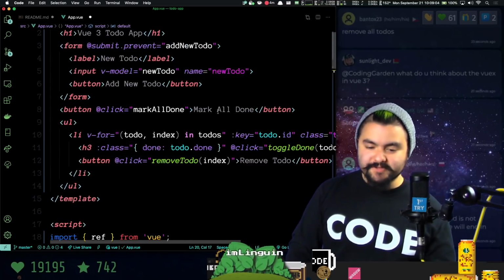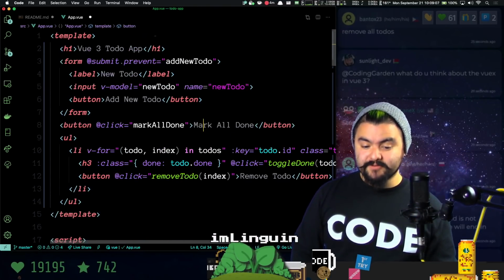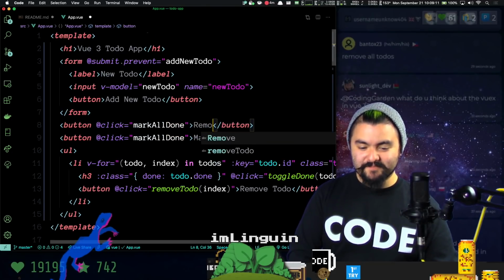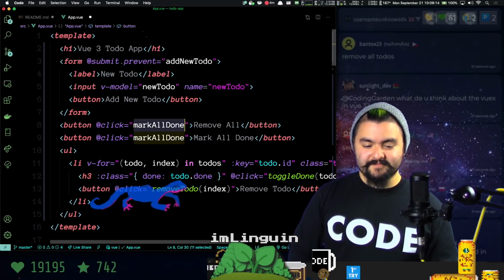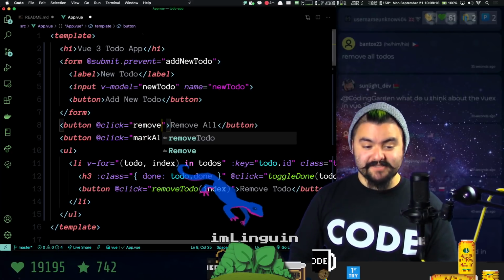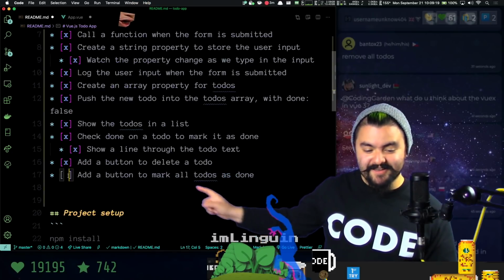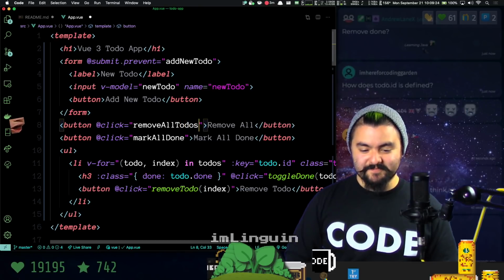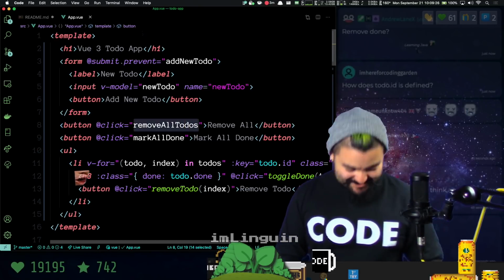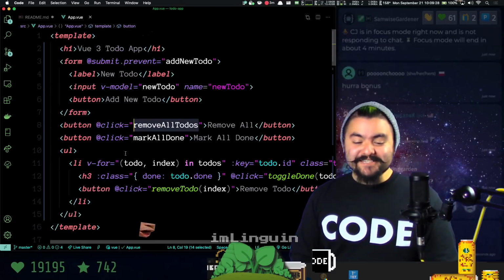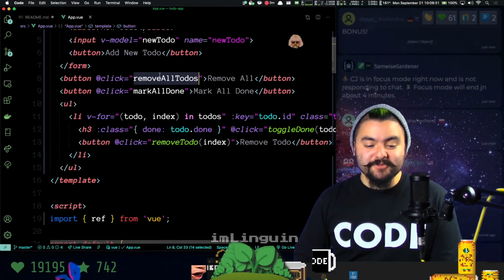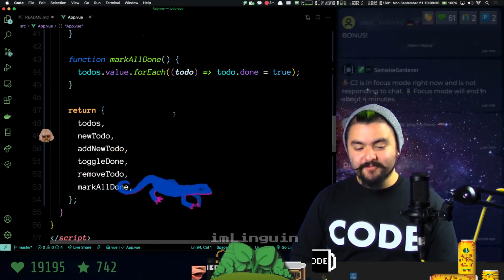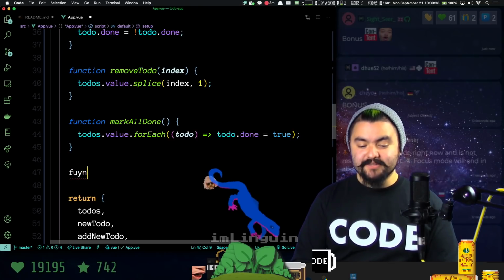We could add remove all to-dos. It actually is very, very simple. We just set the array to empty. So we'll say remove all. This is bonus. This is not in the to-do list. Get bonus content for watching the video this long. Remove all to-dos. Remove only done to-dos. This is feature creep in a nutshell. But we'll do this one. Remove all is simple enough. We literally just reset the array to be nothing.